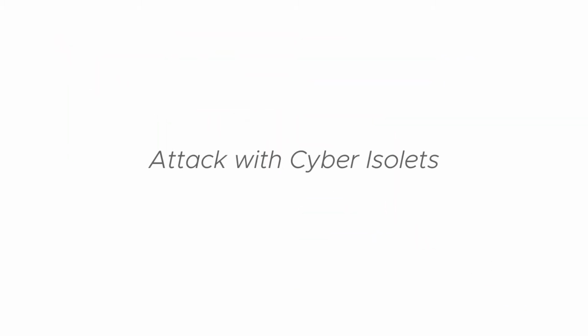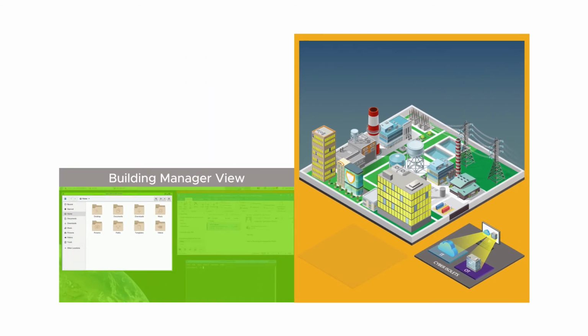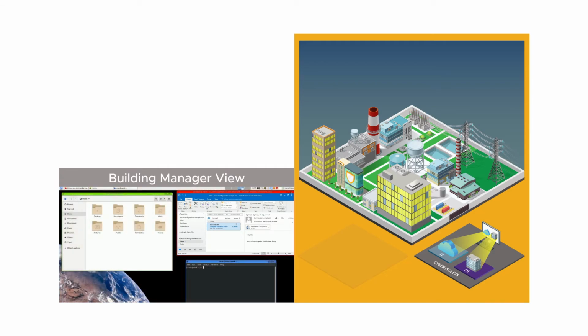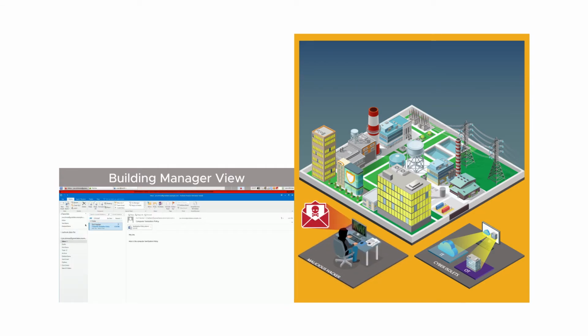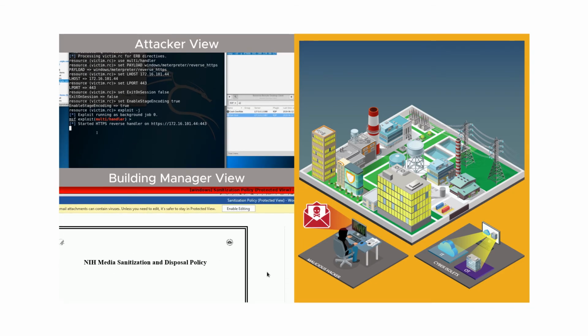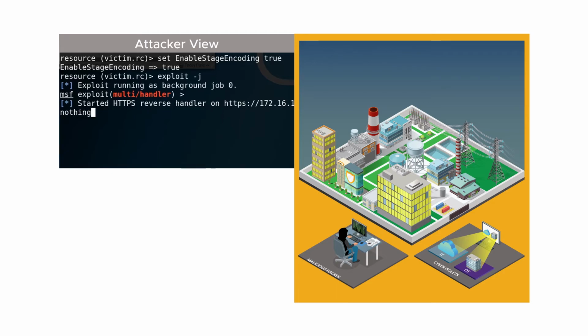Cyber Isolets build smart, protective barriers around business processes and around various aspects of an employee's job, so it derails attacks without disrupting organizational efficiency. If an attacker sends a malicious email, it will open only in an area where there is limited availability. In the final attack scenario, with Cyber Isolets deployed, the attacker is stopped in his tracks.